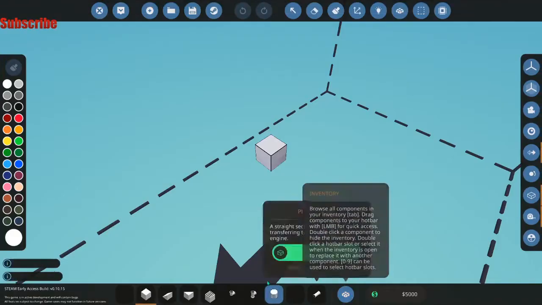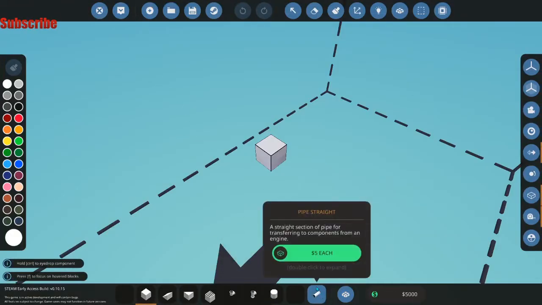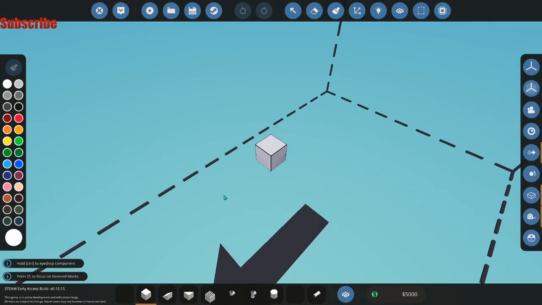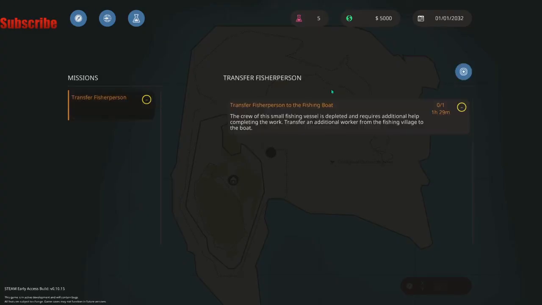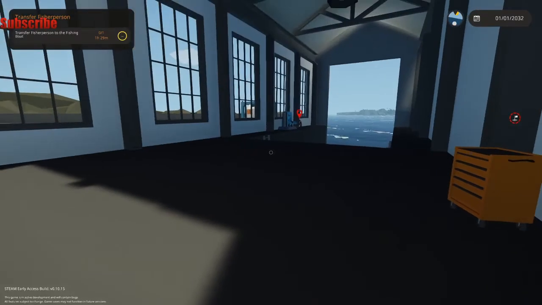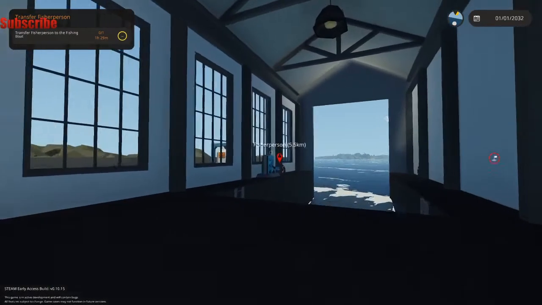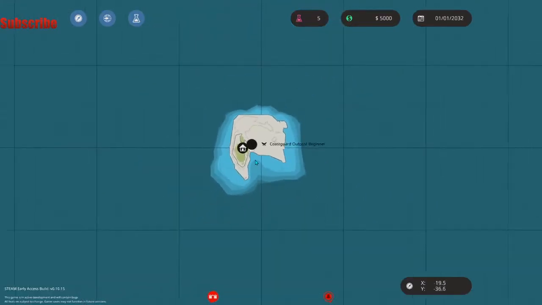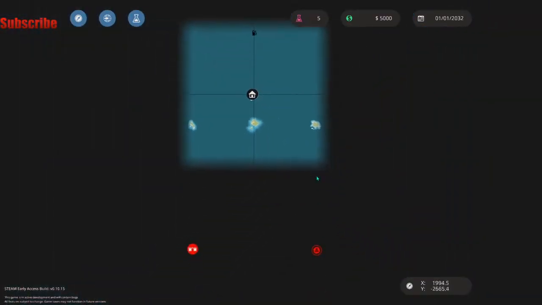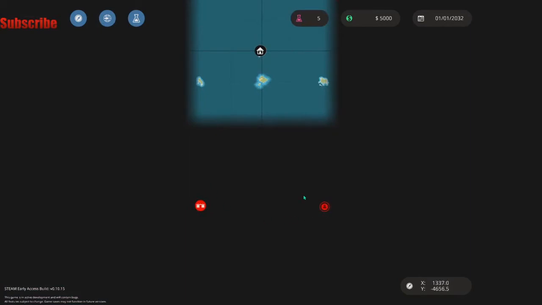In fact, I don't know if I actually put it on. I did, okay. We put on the right stuff. We have $5,000 starting money, and we already have a mission. That mission is to transfer this fisherman to the fishing boat. We're going to put that on track, and we're going to see if we can save this guy in time. He's 5 kilometers away, and so is the fishing boat. And in turn, that is very far away.